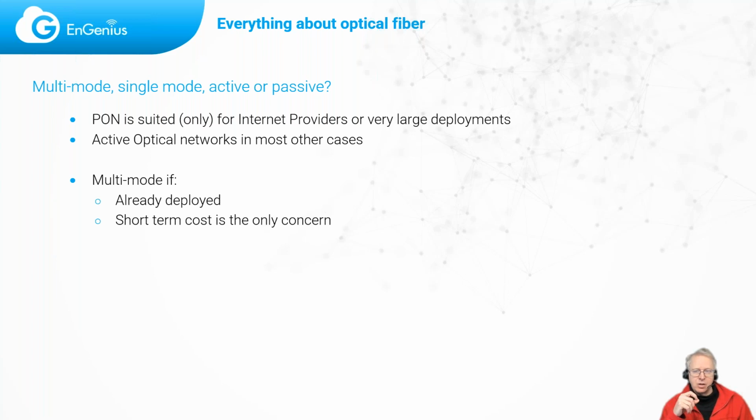The fiber is still a cost up, but I think that if you look at the modules, then in some cases, some multimode modules are more costly to buy than some single mode modules. So the difference on the level of the modules is not that big anymore. So single mode in most, if not all, other cases.